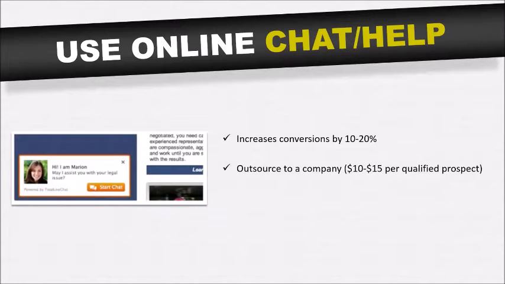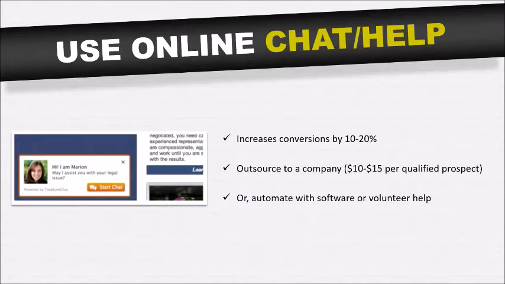But you'll probably pay between $10 to $15 per qualified prospect if you decide to outsource it to a company. Now, if you don't have the money, and many small nonprofits don't, consider automating your help desk with software. There is a wide range of software that can help you do that. Or potentially, you have one thing that the business world doesn't, and that's volunteer help. Most volunteers want to be helpful, and a help desk is a good place to use this kind of free labor, because they can do it from the comfort of their own home or their own smartphone.